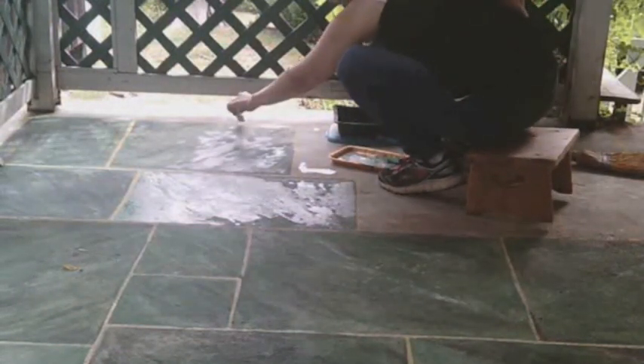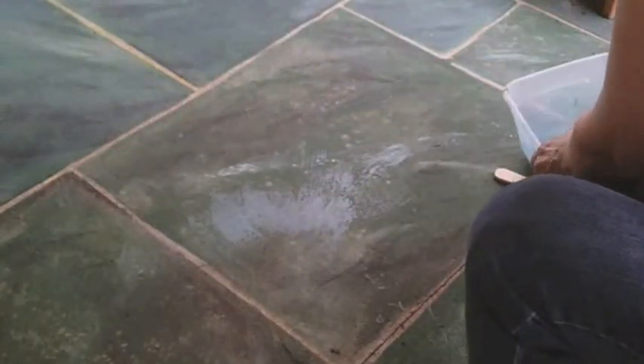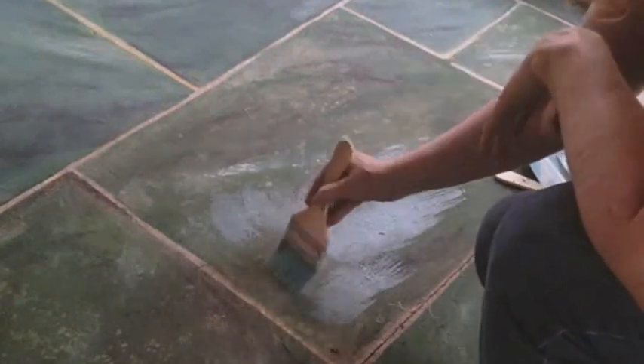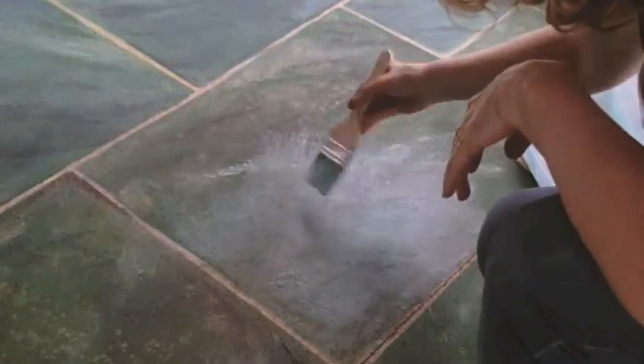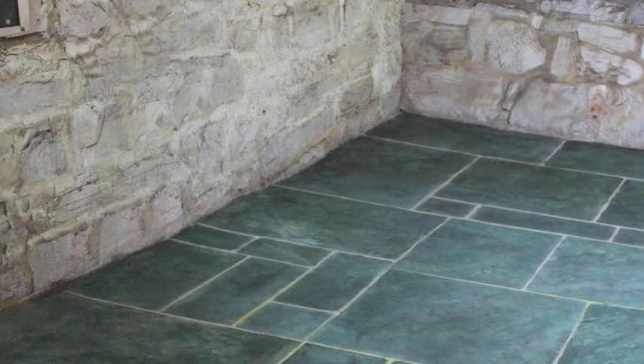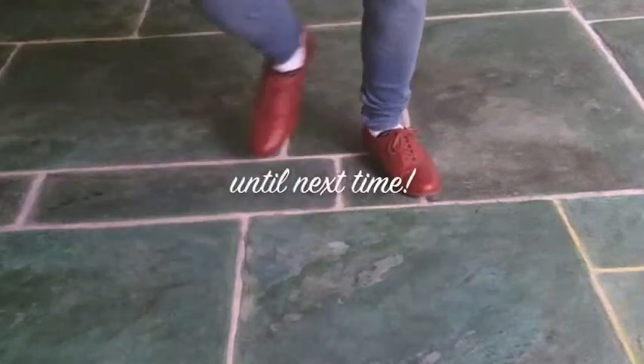I can do really long days of floor work as long as I'm sitting on a small stool — that keeps the weight off my legs and knees and I can just keep going. After a square would dry — about two or three hours — you can not only walk on it but finish it with this wonderful concrete stain by Behr, about ten dollars a quart, which comes in all different colors. I used the color called Emerald Pool to go over each of my marbleized squares. You can see at the top of this clip it's already been stained with that wonderful blue tone; on the lower left it's still that grassy green. Every once in a while I'd put a little bit of white chalk paint into the concrete stain to give it a hazy blue effect. Here's the corner before, and here it is now — I'm already decorating it in my mind and I'm pretty happy with it.